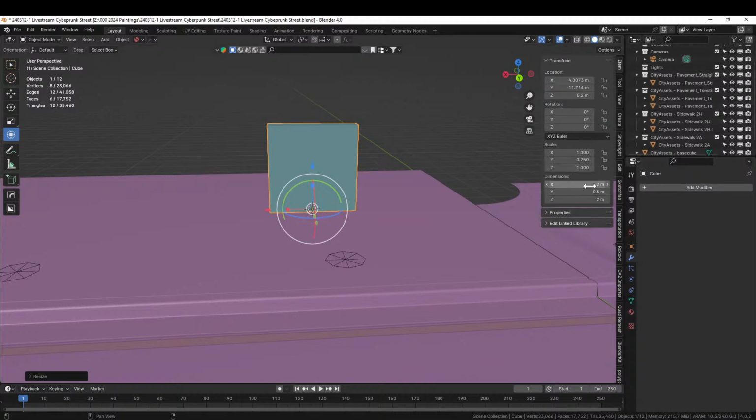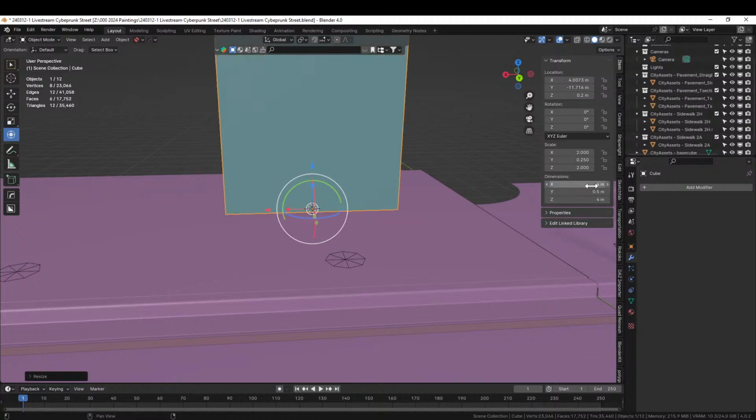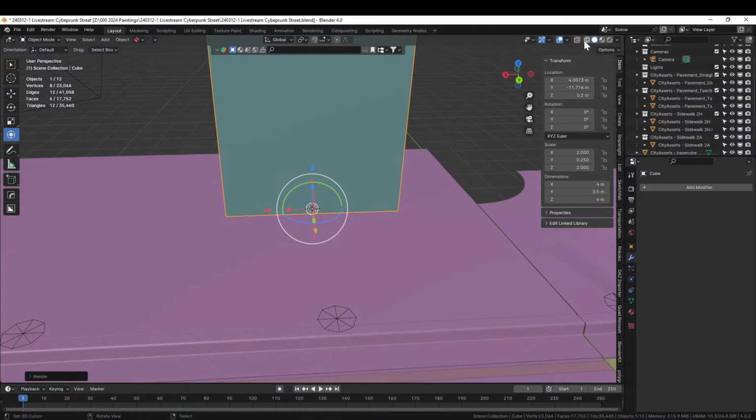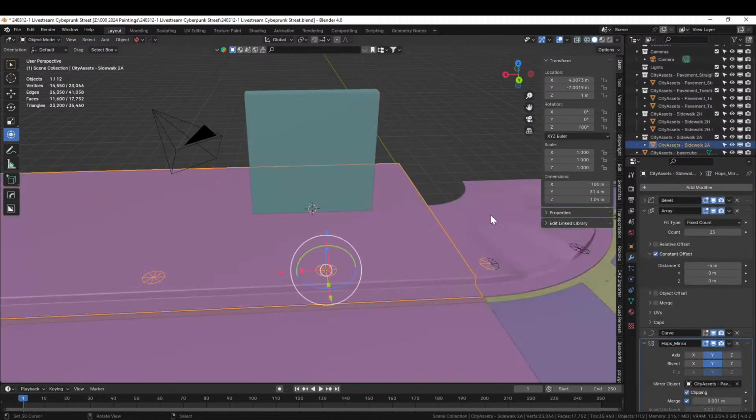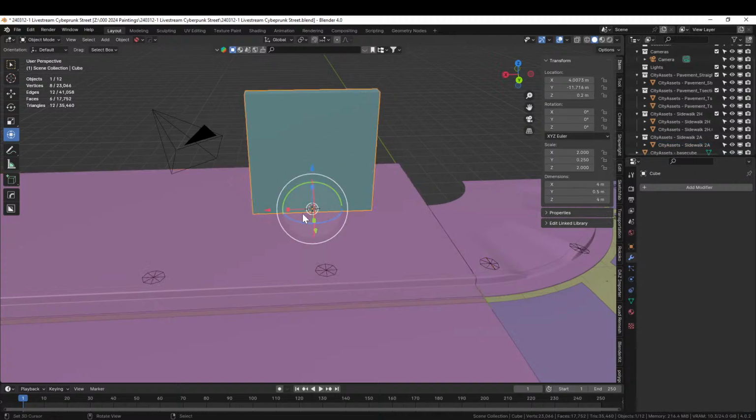Let's just set it up this way. Screw it. Y is 0.5 meter, sure. Z is 4, and X is 4. And yep, okay. And over here, X is 4 as well. Cool.